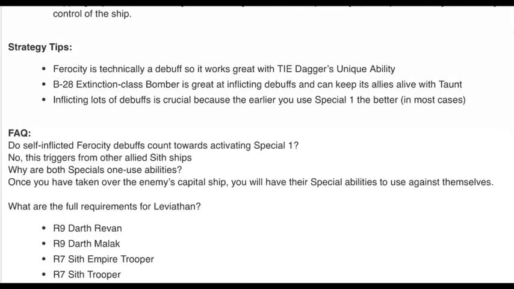FAQ. You know, normally I make fun of the FAQ because it's like, how is there questions for something that's not revealed? But this has been revealed, so these facts could be real. Do self-inflicted ferocity debuffs count towards activating Special 1? No! This triggers from other allied Sith ships. Why are both specials one-use abilities? Once you've taken over the enemy's capital ship, you will have their special abilities to use against themselves.